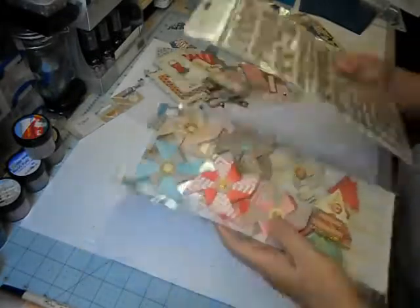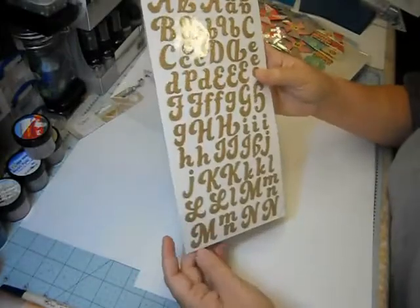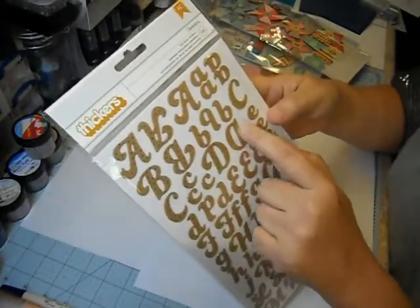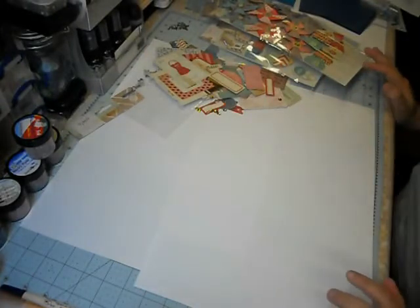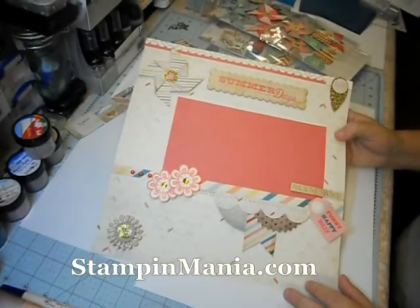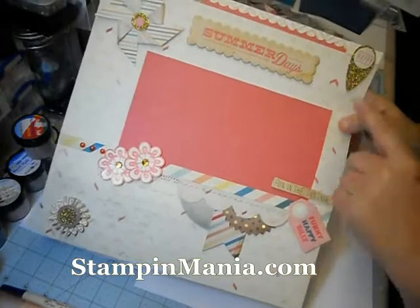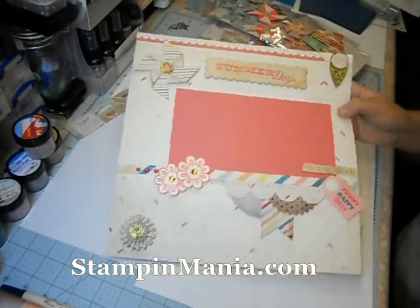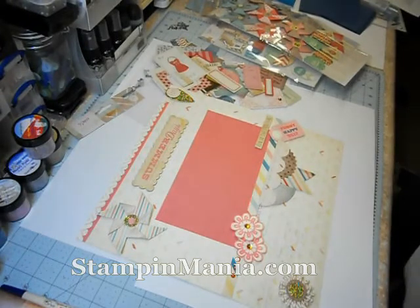I accidentally said 'thickles' — that's a cross between Thickers and Stickles, but I've just created that word! These are Thickers from The Pier collection, and the letters have gold foil polka dots on them, which goes really great with the whole set. This is The Pier — I'm going to make some cards later so you'll see those. Here's my finished scrapbook page using elements from their ephemera package and chipboard cutouts. So cool! Visit stampinmania.com to see all our items from The Pier. You will love it — talk to you later!